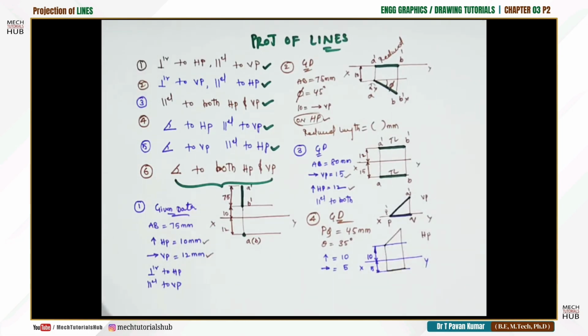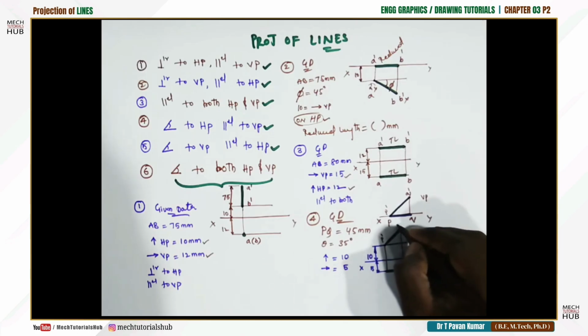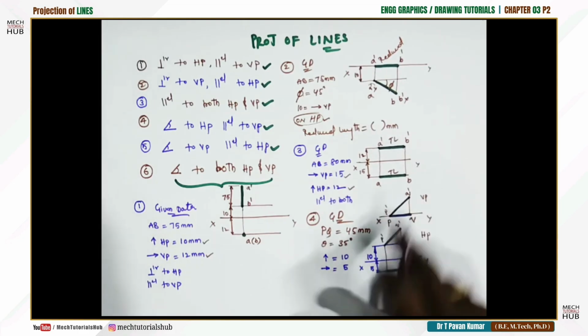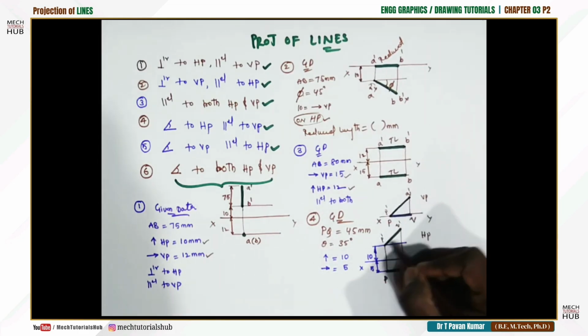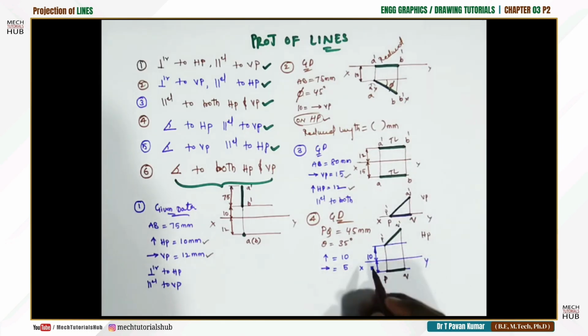Now darken it with an HB pencil. This is more important. If you don't darken it, the evaluator won't understand. The projection, which is your elevation, always needs to be darkened. Fine. Now in this case, this becomes P prime, this becomes Q prime, this is P, this is Q. This is the reduced length and this is the true length. Here PQ is equivalent to PQ. The only thing is we have considered above and in front distances, that's it.